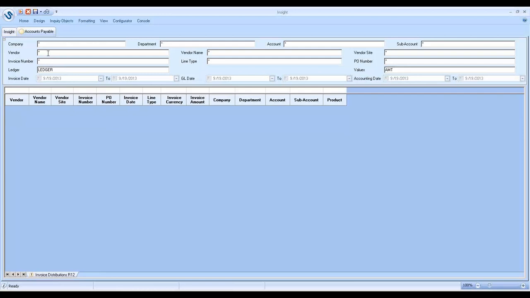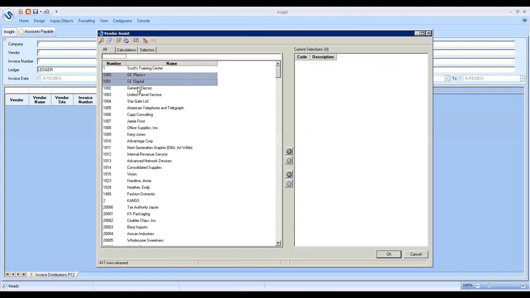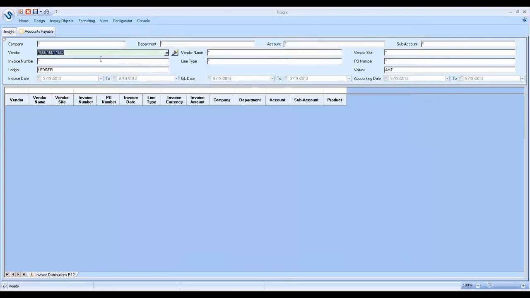So quickly, let's see how a user would use a template to build a general inquiry ad hoc report. In the vendor filter box, I'm going to click on the list of values and grab just a few vendors. Let's grab those 3, bring them over. That is my selection. Our filter boxes themselves are a bit more powerful. You can do things like ranges, greater than, less than, cherry pick, wildcards. All of that is possible. From there, the columns here will determine the level of detail. Let me narrow this down to just January.